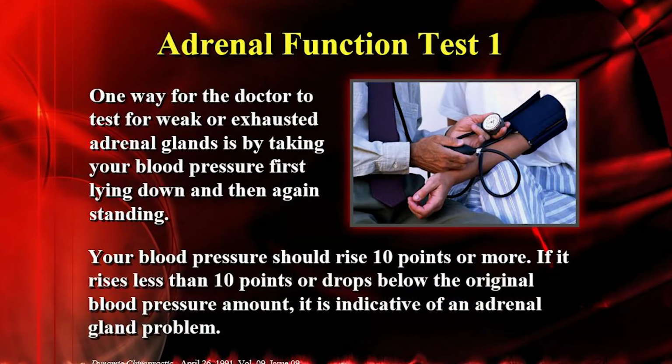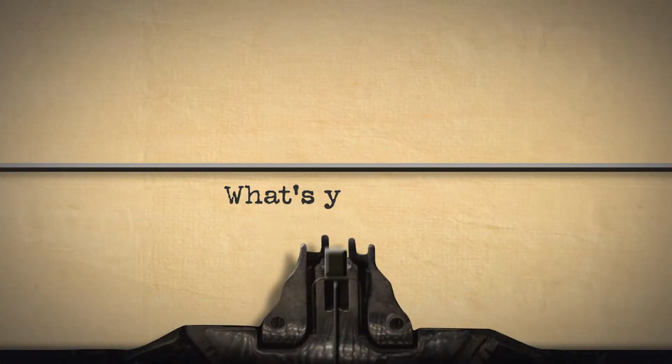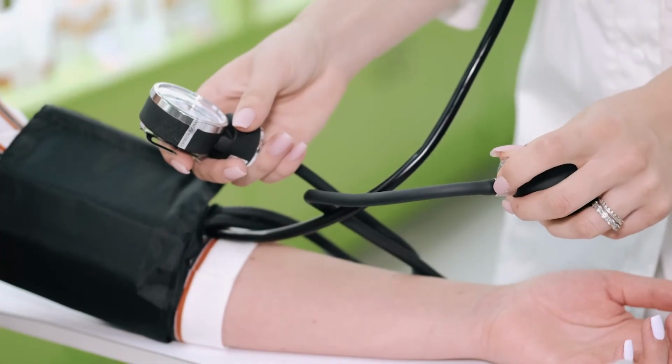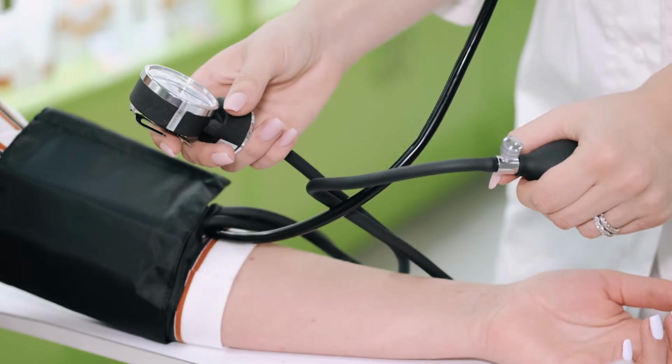One of those is called an adrenal function test. The name was a Ragland's test. It was created by a Dr. Ragland in the 1920s, and I just found his paper a couple months ago, and it's fascinating because they didn't have computers, right? So it's typewritten with all the typos marked out and then new spelling. So it's really fun to see his original paper. And he showed that the ability to maintain blood pressure when you change positions is a function of the adrenal glands. And there are two major mechanisms by which that works.